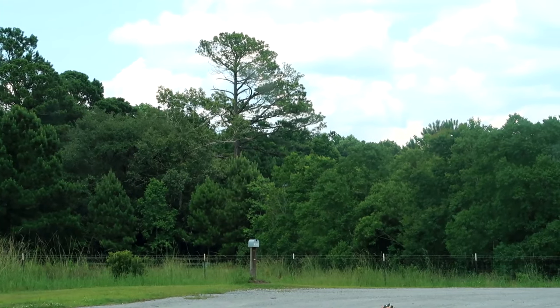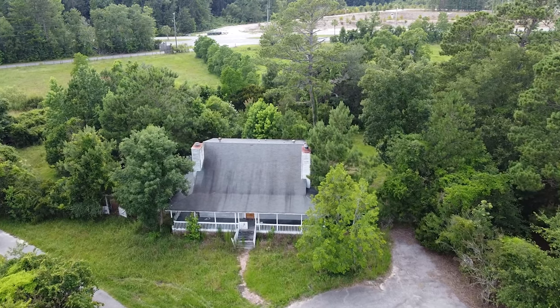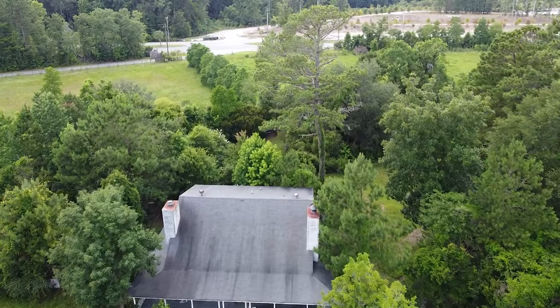We think we just found the house — it's just beyond those trees. We are going to fly the drone up to see if we can spot it. I'm so glad we're able to see that the house is still there, although maybe Laurie wouldn't be so happy about that.